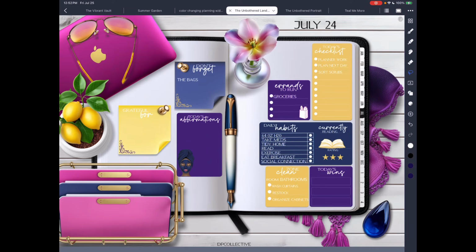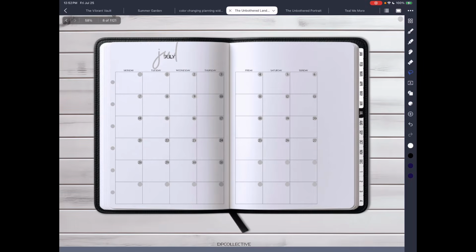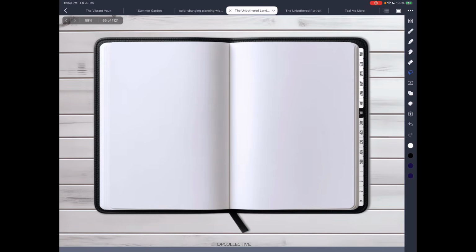Okay? So I'm going to go back to my monthly. So your weeklies are going to be these little bullets off on the side here, all right? And then every week obviously has a page linked to it. So like, let's say I am going to go to this week, it'll just bring you to this page.